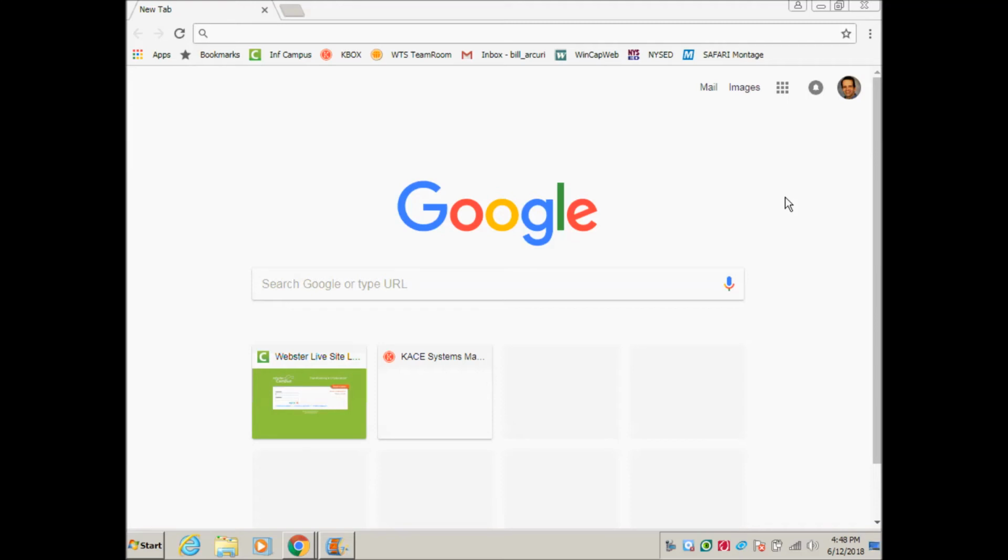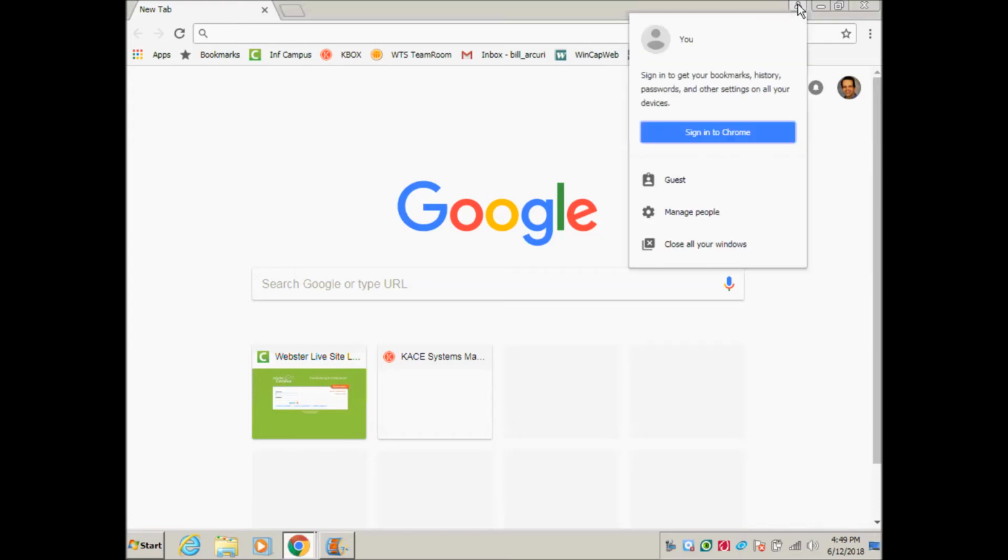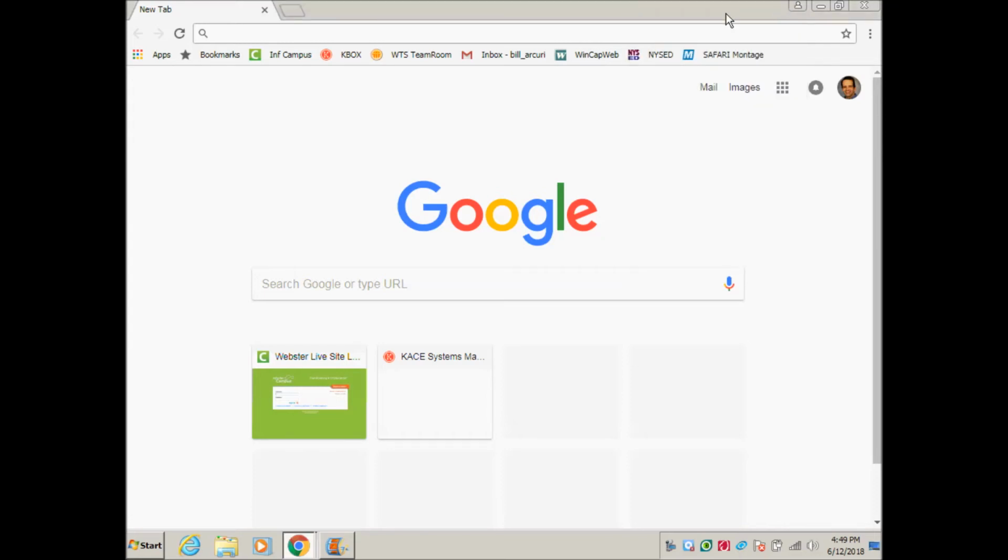I know that there are some users who actually log into Chrome and they see their name up here in the corner, not this face down here, and they might say to me, "But Bill, aren't my bookmarks already syncing?" Yes, they probably are if you sign in to Chrome up here in this corner, but a lot of us don't do that.